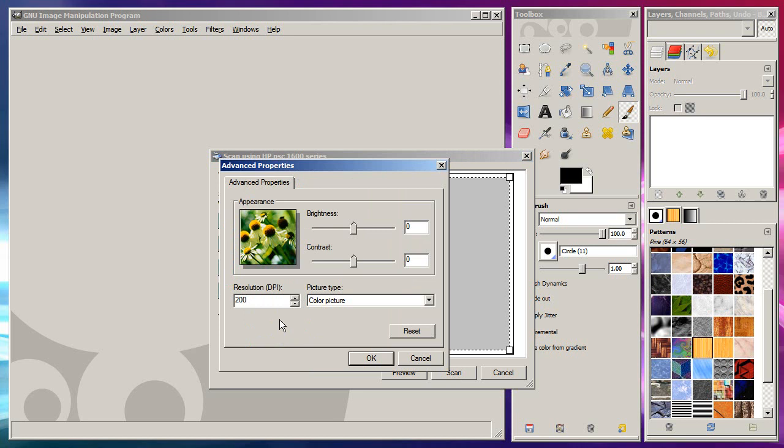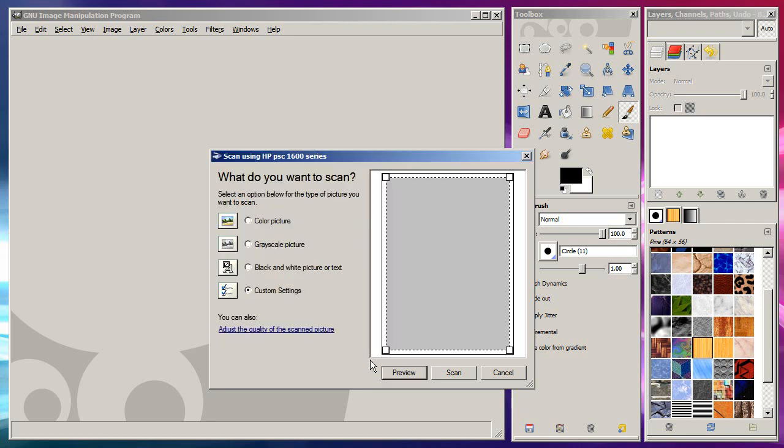What I will be scanning is a mailer that Google sent me for their AdWords service or something like that. It is an 8.5 by 10 sheet, I believe. I don't think it's a full 8.5 by 11. And I'm going to scan that in, and then I'm going to show you what it looks like and also what to expect for a pixel size with a 200 dpi scan. So I'm going to hit OK.